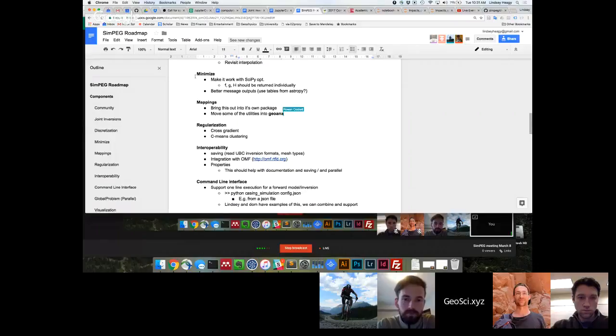Yeah, and I would like to get the combo objective function stuff in first. I went in and touched the minimize code to get that up and running. I would say it's a first pass, but at least it's operating, so it would be nice to start from there. Yeah.